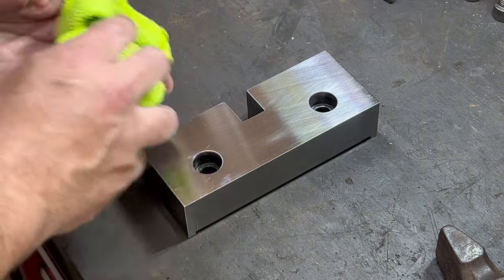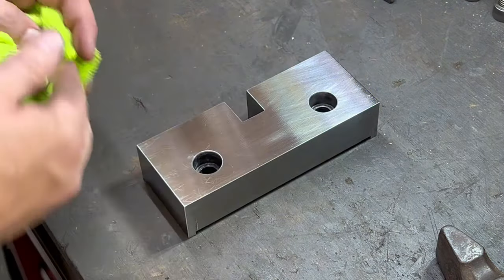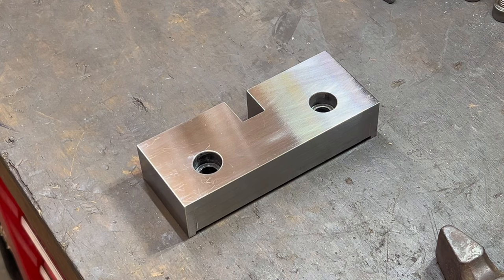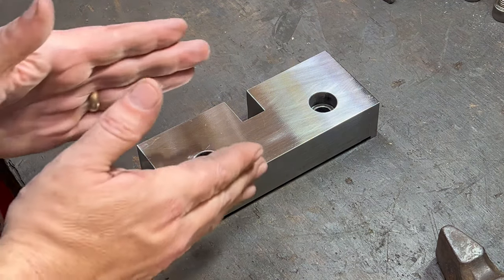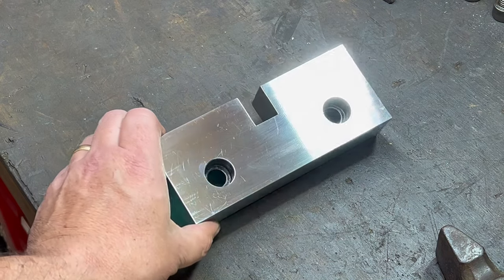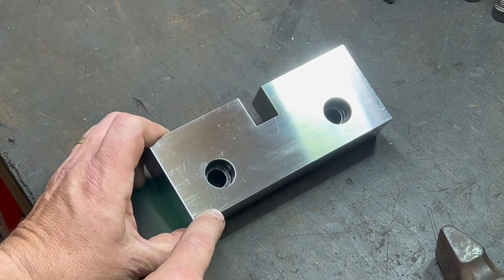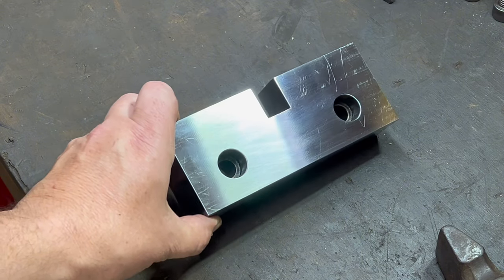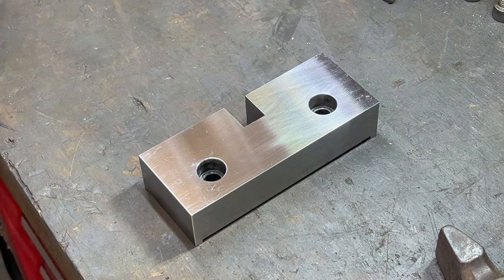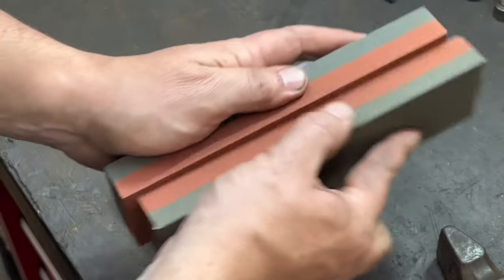So the provenance for this piece of metal is that it was surface ground flat on the surface grinder, and then I used a Scotch-Brite wheel to kind of buff it. So it does have a couple of things. From the Scotch-Brite wheel, there's a bit of a pattern with some X and Y. And there's a little bit of scratching you can see here. And then there's some scratching up here. All right, so let's see. Let's start with the fine side. Well, that sound just never gets old.